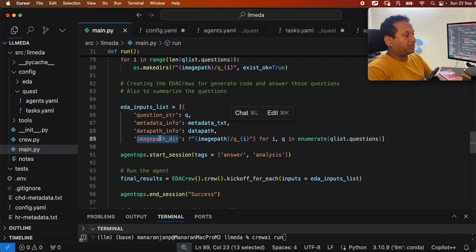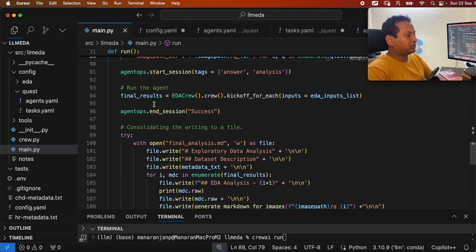And this is the image path directory in which the images would be stored once generated. If the task generates any plots to answer the question, it's going to store them, and that path will be embedded into the final summarization document.